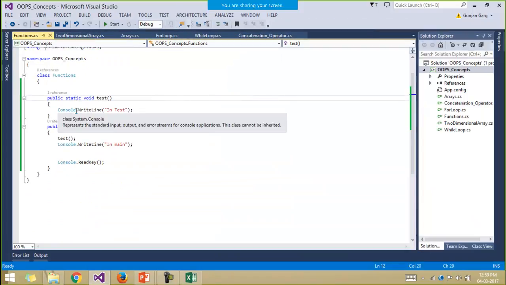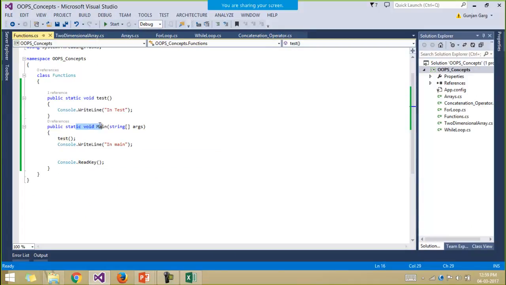Okay, right, so for the time being, just keep in mind that only static things can be called in a static function. We'll discuss what this static keyword is also later. For the time being, just keep in mind that static things can be accessed by static variables, functions, or whatever it is. In order to print this statement in test, we have to call this test function in the main function, because when the control first comes to the main function, it will call this test function, and then it prints the result of the test function, that is in test.